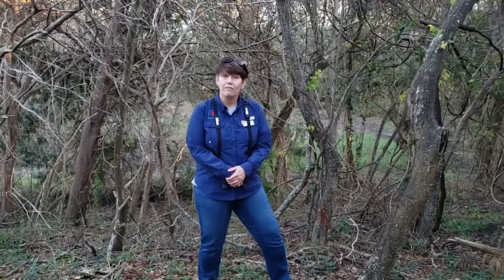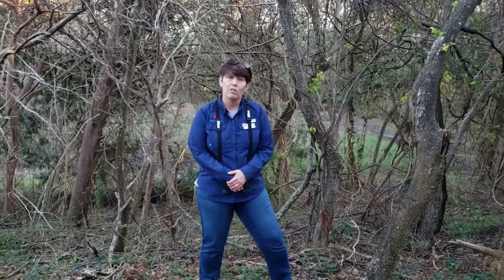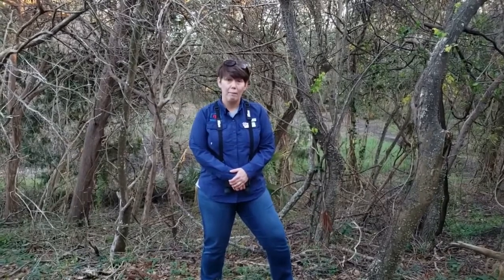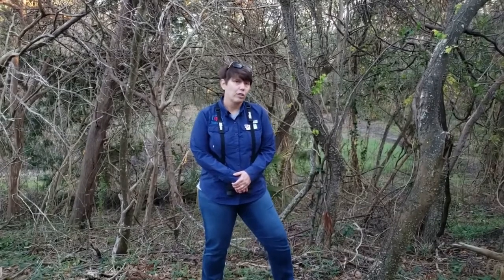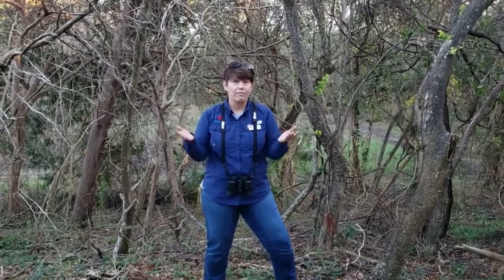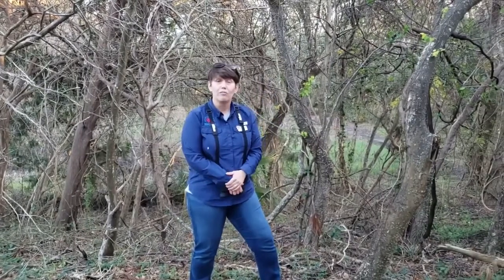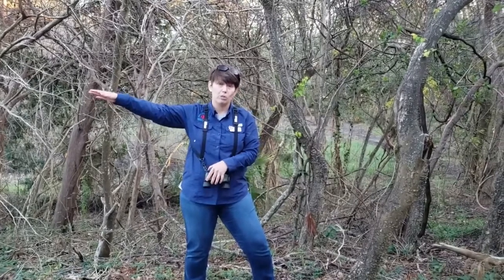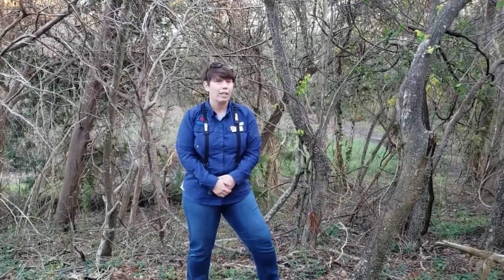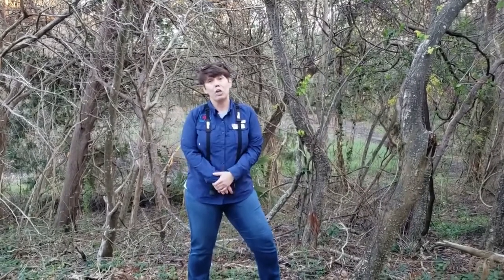But another place to visit is where we are here today, which is in our shell mounds. The Native American mounds here provide a great place for birds to access fresh water and to just kind of get out of the wind. We were just joined by a whole flock of starlings just a moment ago. There's a freshwater pond right here, and I heard a kingfisher. So there are a lot of birds to see here in the shell mounds.